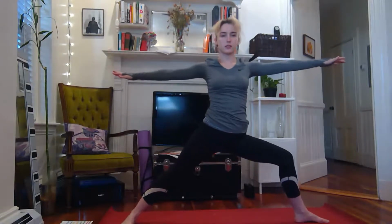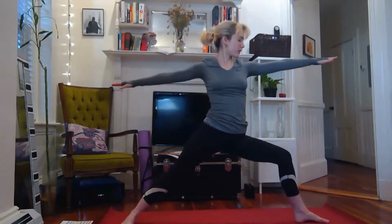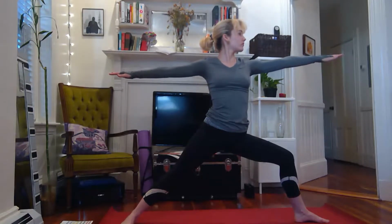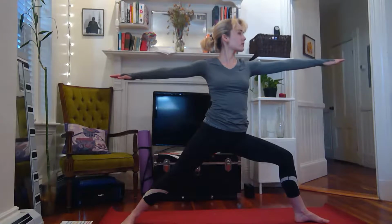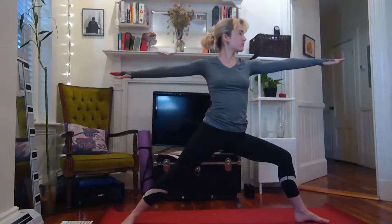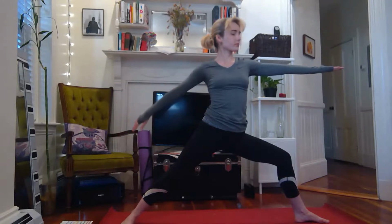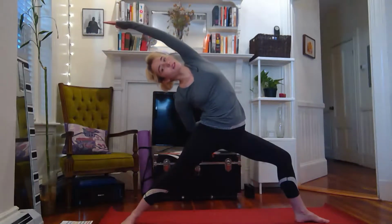And inhale and open up to warrior two, and your back foot is now perpendicular to your front, gazing over your left finger, bending and rotating that back knee out. Inhaling deeply. The next inhale, go ahead and flip your front hand and place your hand on your back and bend back. Gentle side stretch.